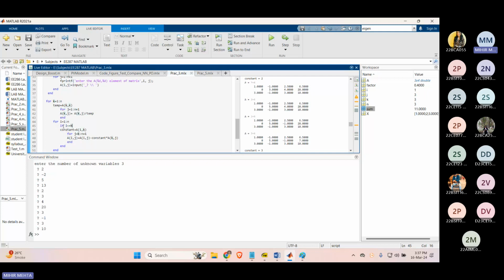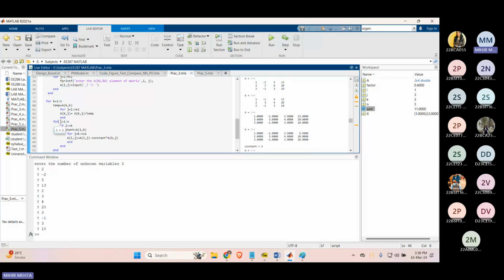It says if i is not equal to k, then the value of constant is this, and for that you have to do this particular operation. But this is not the case here, because i and k both have the same value. So I'll not be performing this, and I can simply skip this part. Then I come back to the next point where I see an increment in my i.